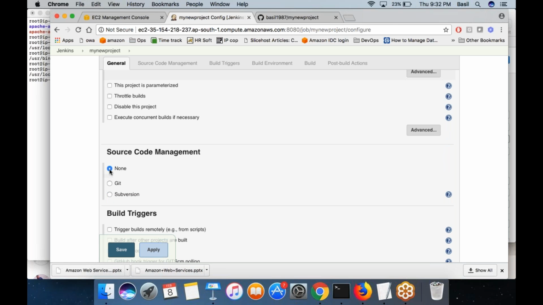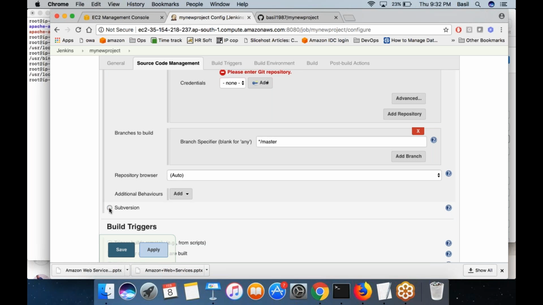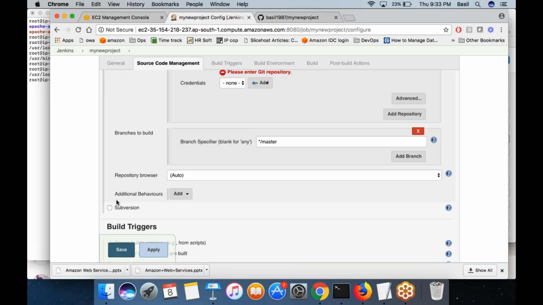So either you can set none, that means Jenkins will not check out the source code, or you can go with one of these things, git or subversion. Subversion is also a repository like git. But in our case we are not going to talk about subversion. We are mostly focusing on git.